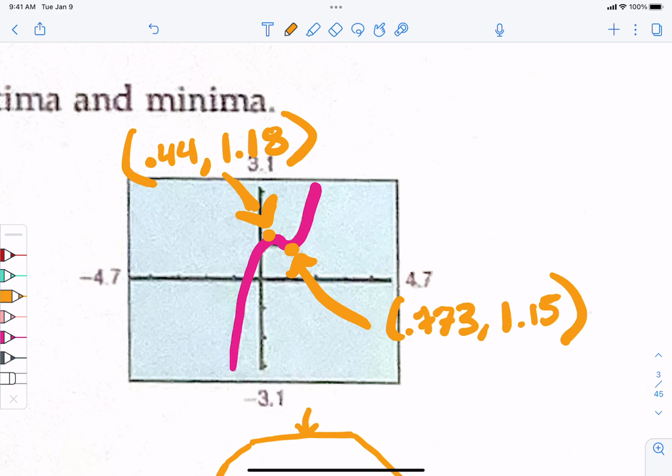So how do we settle this? Because those are kind of off a little bit. Let's do this. Here's how we settle the argument. Ready? Go to table set. So second or shift window, and then go to the table. In table set, we're going to start at 0.6 and go by 0.01 maybe.